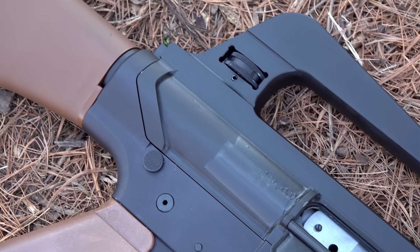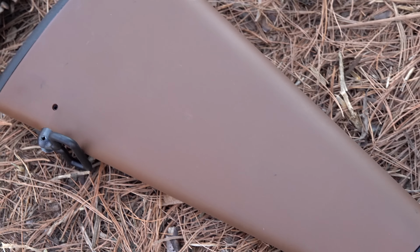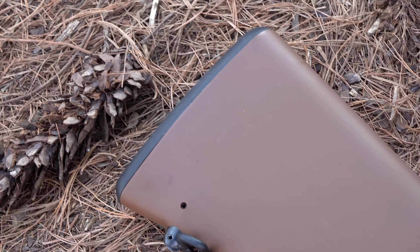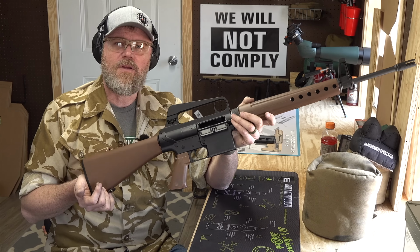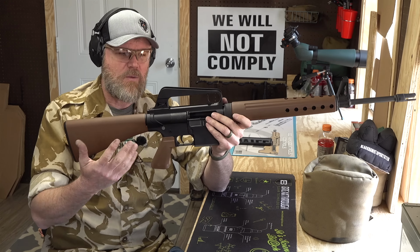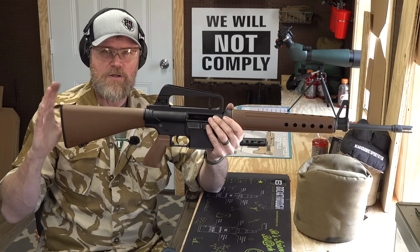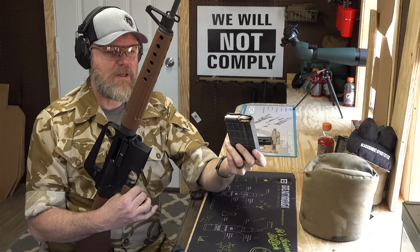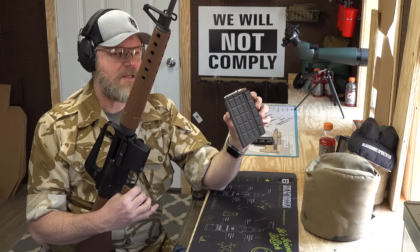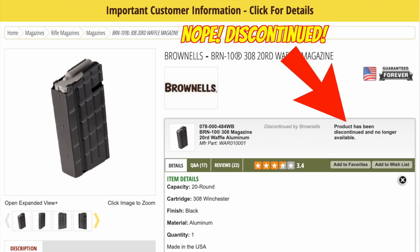The quality on these things is surprisingly good. Not surprisingly, Brownells is typically known for selling quality products. And I want to say that the manufacturer for these was probably something like Nodak Spud or something like that, because Brownells, I would imagine, had contracted with other companies to produce the parts that they sold under their own banner as the Brownells Retro line. This gun ultimately would also have replica AR-10 magazines, the waffle pattern magazines, made for it. And these are still available over on the Brownells website. And these just kind of complete the look of the gun.